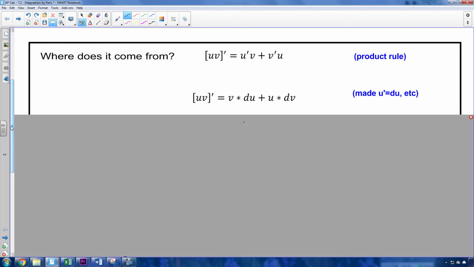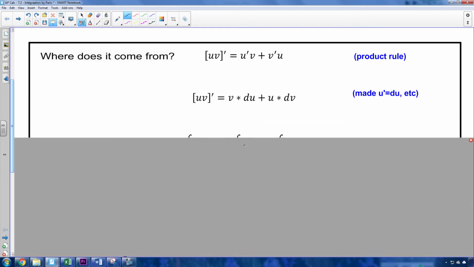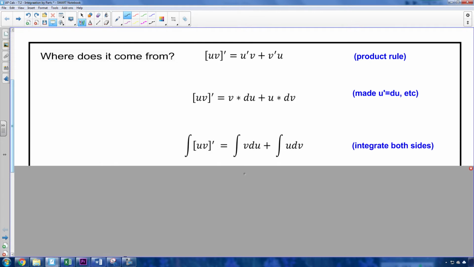Now the notation's not too much here. We don't want to worry about with respect to x and all that kind of thing. We just want to talk about the product rule in a simple way. So everything should be okay there. I just put a times in to show you that it's multiplied. And I'm going to now integrate both sides because it's an integral formula.